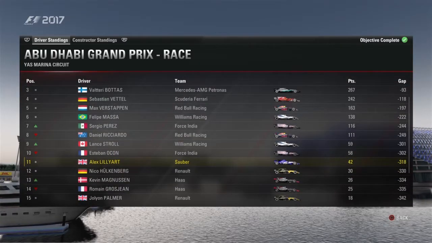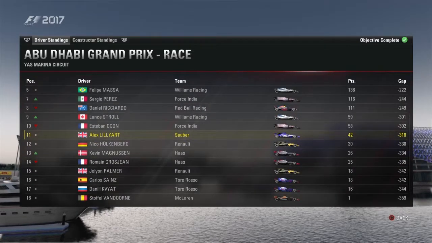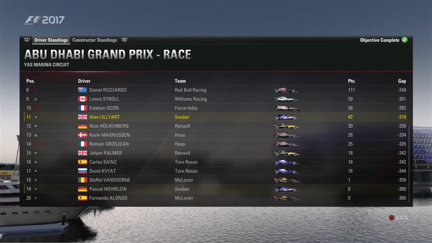Hulkenberg, Magnussen, Grosjean and Palmer somehow manages to score 18 points. And then towards the bottom, poor season for Toro Rosso with Sainz and Kvyat, and Vandoorne only picks up 1 point, and both Ericsson and Alonso failed to score.